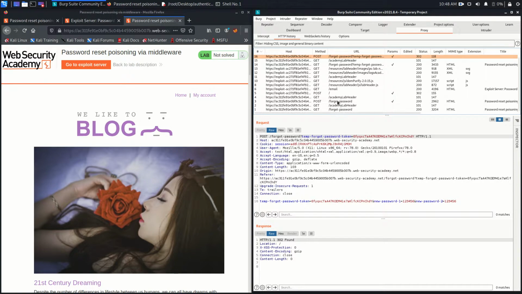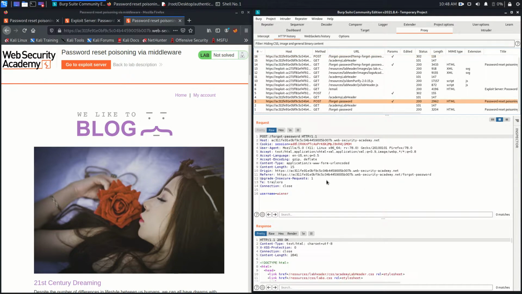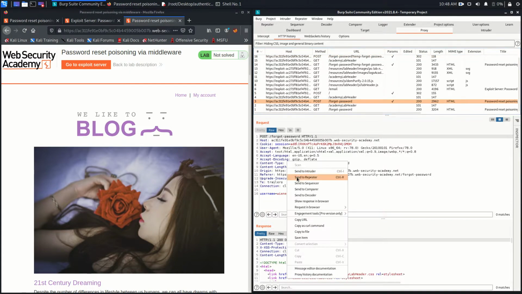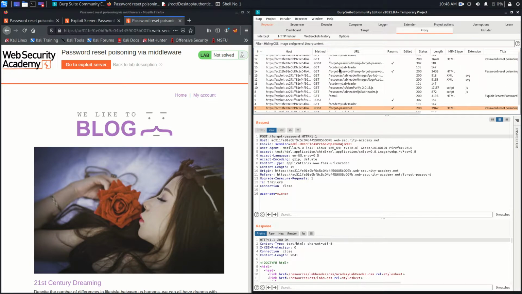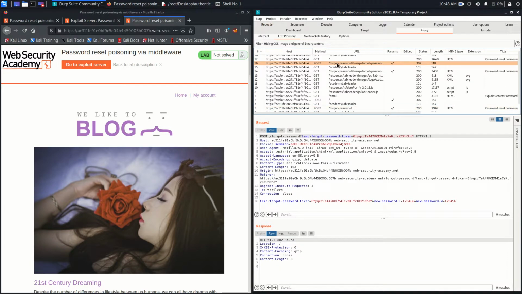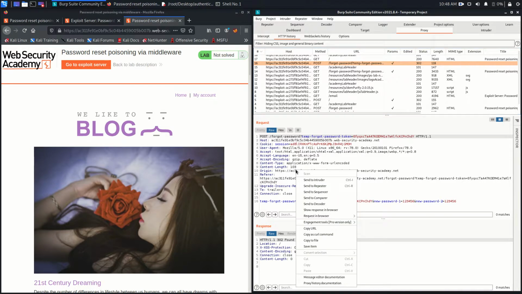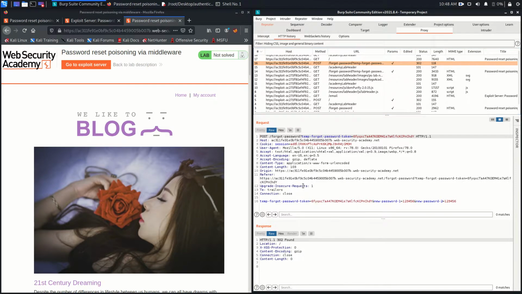For me here, two requests are important. So I'm going here and send this request to the repeater, and then I'm going here, this POST request, and send this to the repeater also.